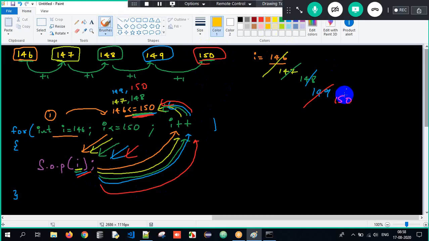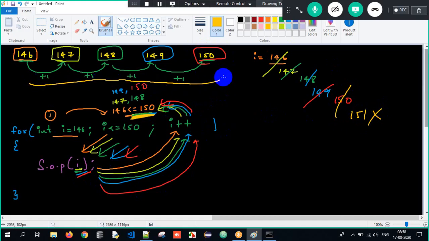Goes back. Now what will the i value become? 151. Is 151 lesser than or equal to 150? No. Stop it. And I have got the required output. So this is how, guys, if you have understood the working of one or two programs, the remaining things will become very, very easy for you all. This is what we are supposed to understand when it comes to looping statements, the logical aspect of the data here. Clear?